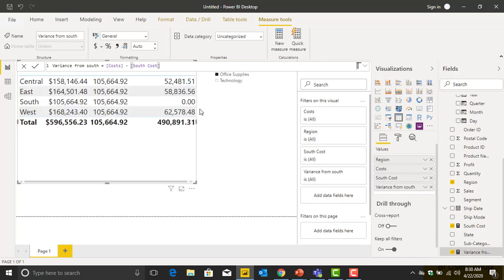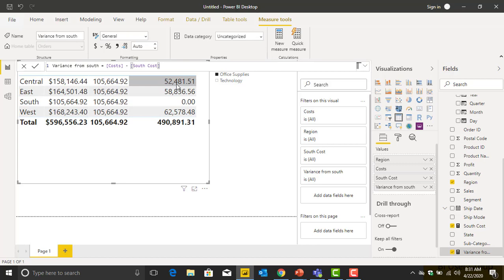Okay, so this is typically a small report that tells us how every region is doing in comparison to the southern region. As you can see, they are all actually selling more than the southern region by this amount that we have here. So you can see how powerful it is when you use explicit measures.